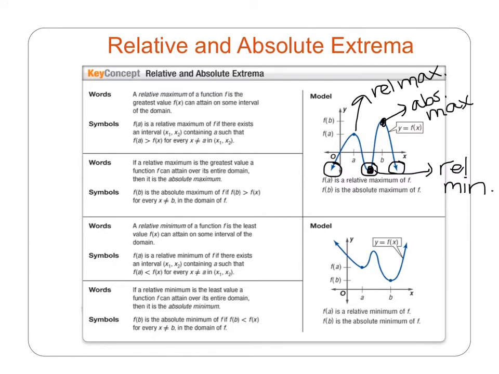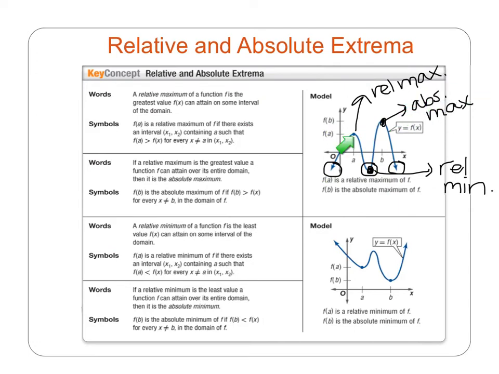And we consider this point an absolute maximum because it is the absolute highest point, or highest y value, the function reaches on the entire graph. Because my end behaviors are pointed downward, we know that this is the peak or the top of our graph. There's no point that the graph reaches higher than this.